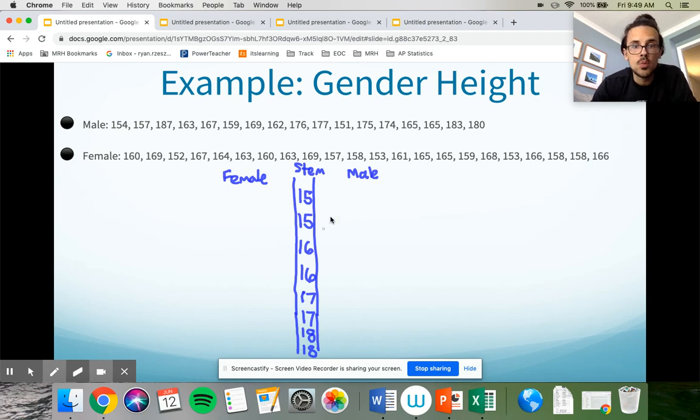When you do these and you put your little leaves right here for males and for females, you need to make sure the numbers are organized in order. So least to greatest, ascending order. So I need to find the smallest number, and I wish I would have had the list of numbers in order already, but I did not. For males, I see a 151 and a 154 and a 157, and it's a good idea to mark these as you go. There's a 159. So these are all my 150s numbers here.